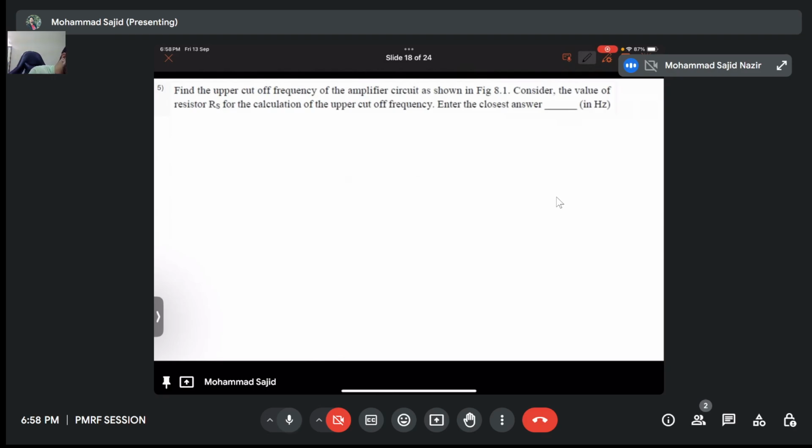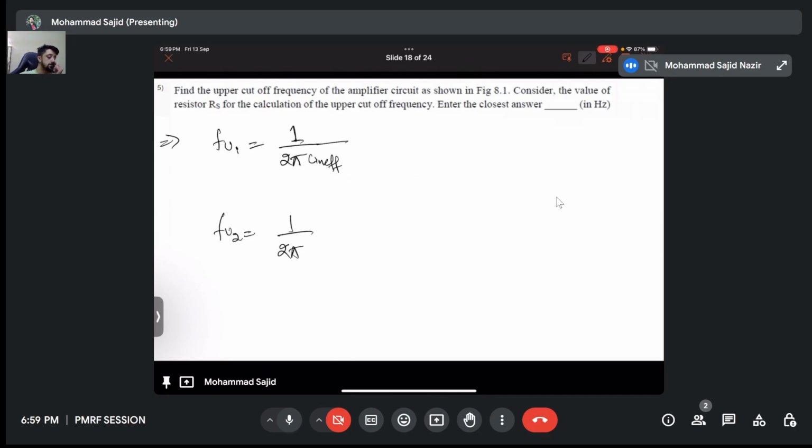Okay, we have a question on cutoff frequencies. How do we calculate that? Let's say this is 1 over 2 pi. This is a common formula, and let me just write it down. 2 pi, and we have the capacitance. Let's say I am using the input capacitance, and what I need now is a total. Since we are calculating the upper cutoff frequency, we are not concerned with C1, because that will be the lower cutoff frequency.